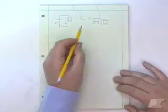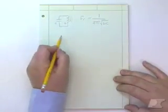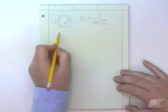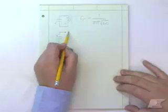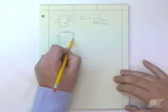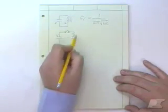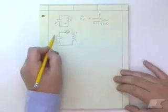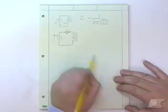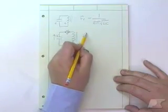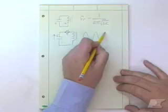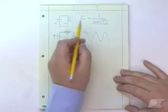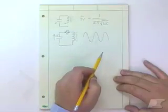And what I mean by resonant frequency is probably best illustrated by a little example. So if we had a capacitor charged to some voltage connected in series with a switch to an inductor, if we were to close the switch, what we would see if we looked at the voltage across the capacitor is a sinusoidal oscillation.